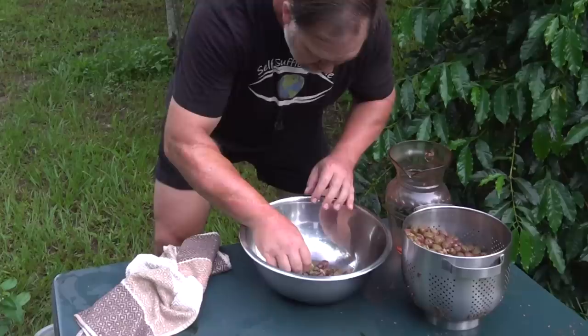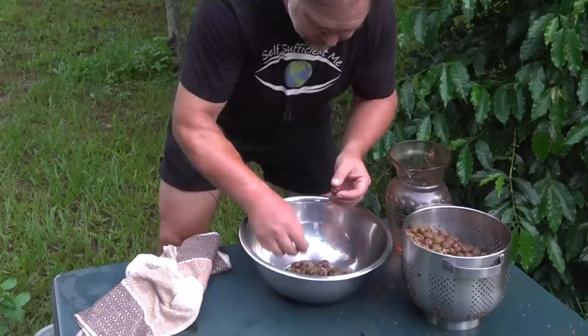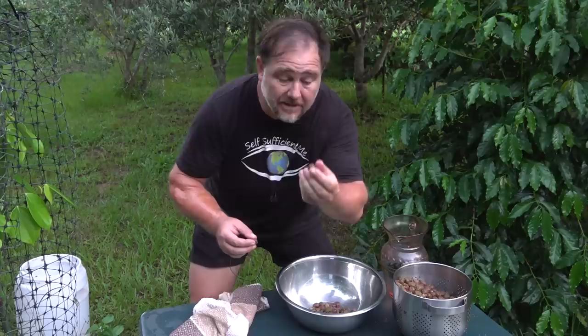Which one first? A nice black one or a nice plump green one? I'll try the black one first. These are the more riper and older ones. The green ones are typically less ripe. If I pass out from some horrible, awful food poisoning bacteria, call the ambulance. He goes, "Nothing, Socrates, eat your hemlock."